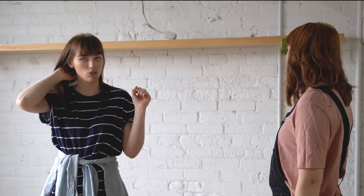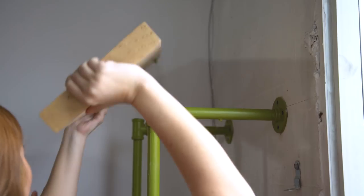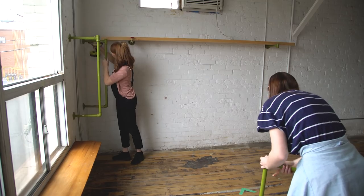Okay, first step, let's take down anything that we don't wanna keep. Yeah, do we wanna start with the concrete though, just so it can start drying? Well, literally it won't take long to take these pipes down. Yeah. I think I want them out of the way before any concrete or anything. Yeah. Cool. Let's do it. So the plan for the shelves is to take down all of the shelves that are on the back window wall, but then reuse some of those parts for some shelving later.